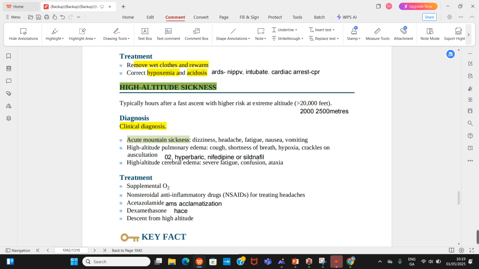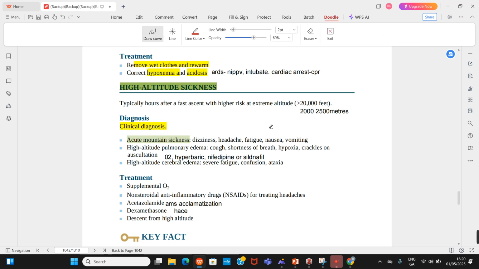Now, they can have a progression of the complication, and they can develop high altitude pulmonary edema, that I call HAPE. So now, what happens in HAPE is that we remember that there's hypoxia because they are going up. And we remember that the response of the pulmonary vasculature to hypoxia is what? How does it respond? Anybody? Vasoconstriction. So it means that the pressure within the pulmonary vessel is going to be high.